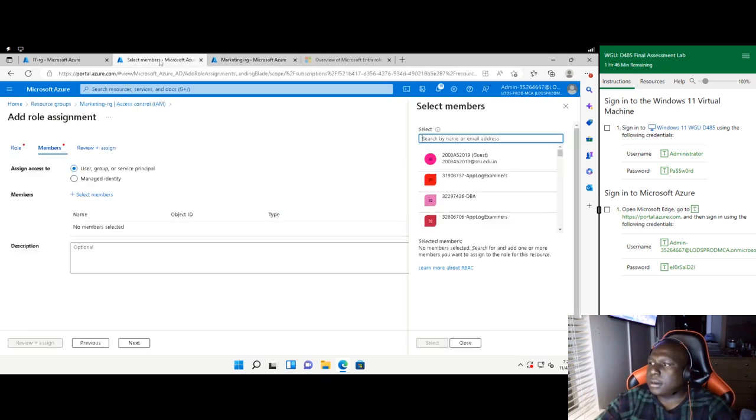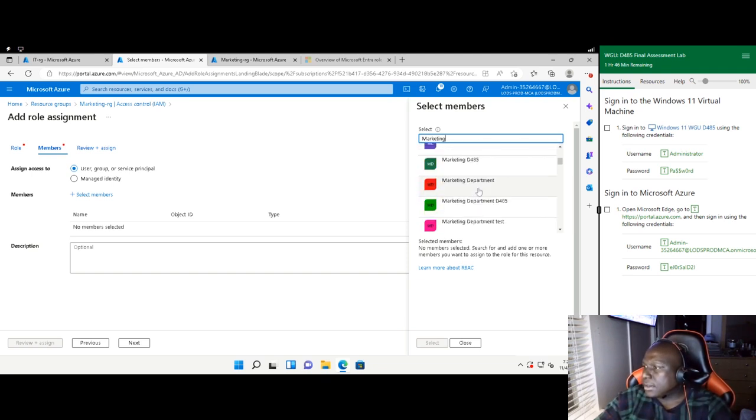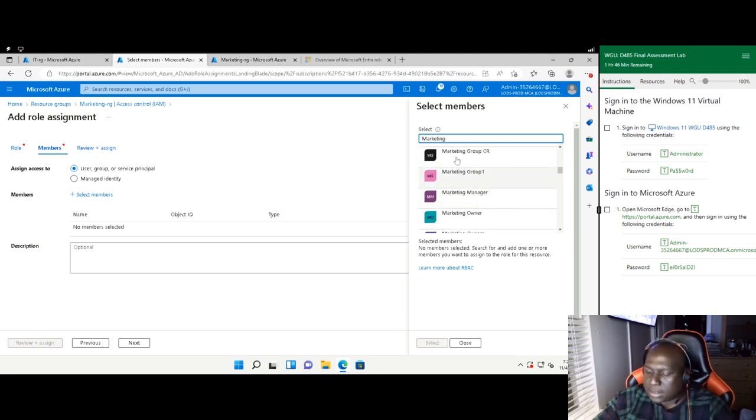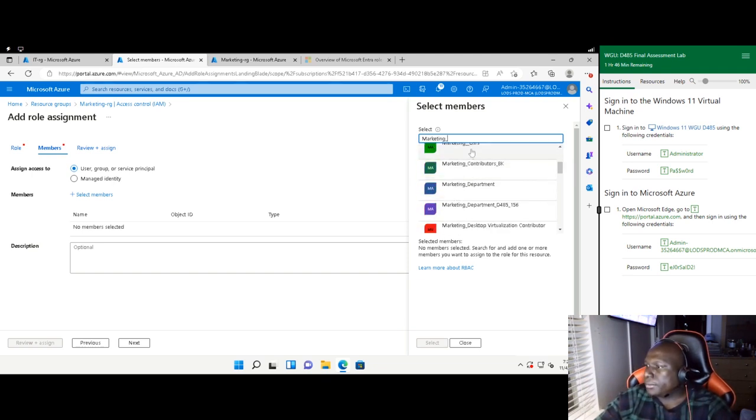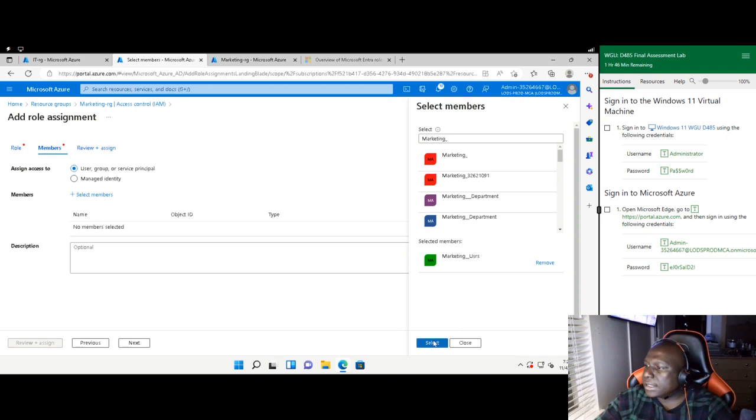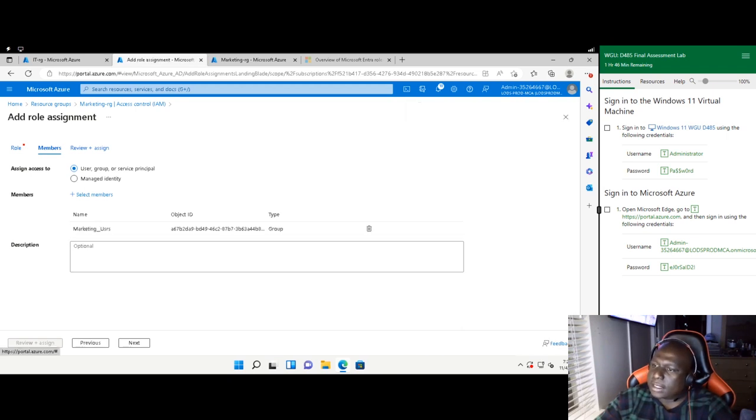So we come here and say marketing, then we look for the green one. It makes it easier. So the marketing_users, let me just type marketing_, okay, it's right here. Then you say select, and it's now added over here.